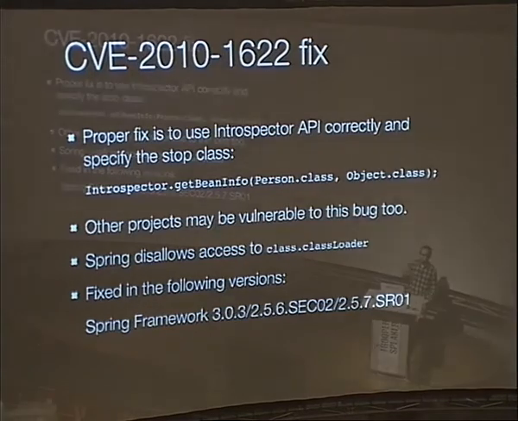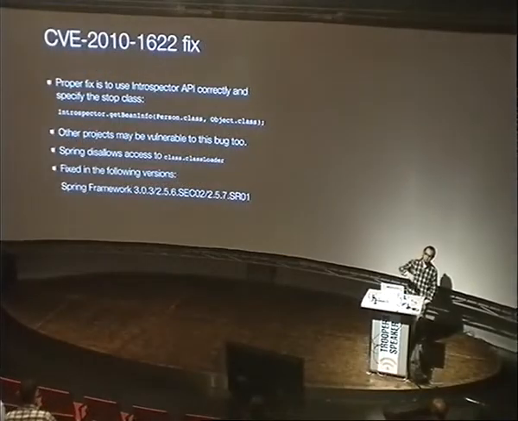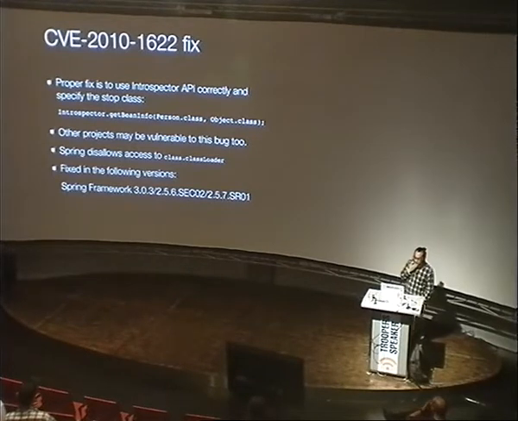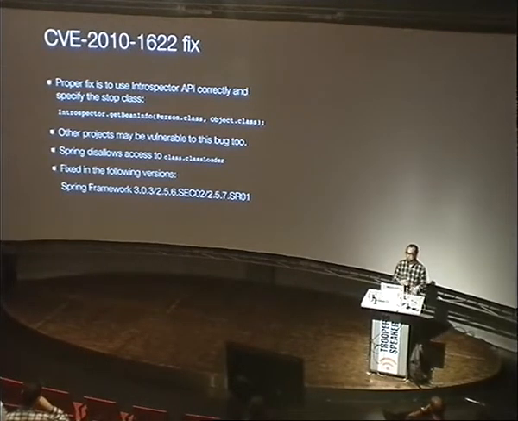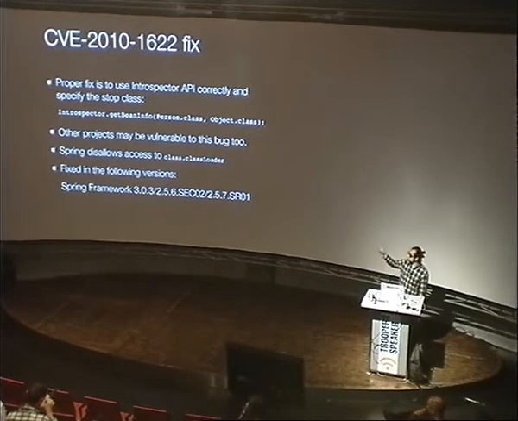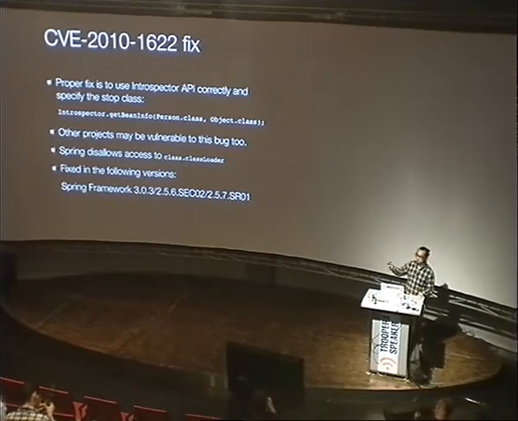Interesting thing about this, if you do a code search for this, it's a very common pattern, and a lot of code does it. In Jasper, in JSP pages, you can have a set property attribute, which allows you to do the same, set arbitrary properties. They use this API incorrectly. Pretty much most of the frameworks I've looked at use this API incorrectly. So if you use this code, make sure you use it correctly and specify a stop class. Any questions about this vulnerability?